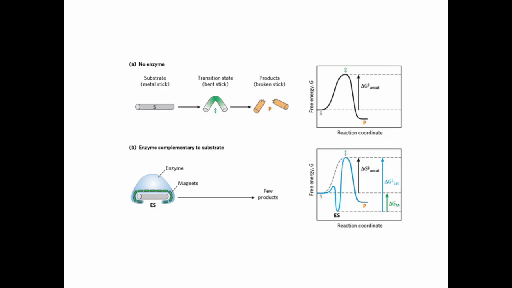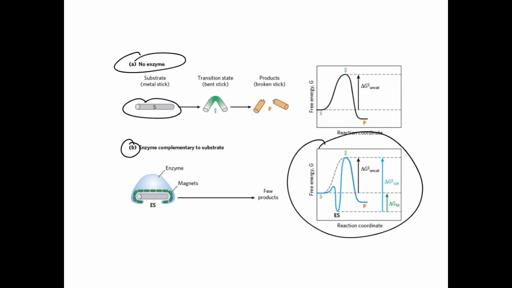Now consider an imaginary reaction, the breaking of a metal stick. The uncatalyzed reaction is shown here in A. Now let's imagine two imaginary enzymes, two stickases, if you will. We first design an enzyme perfectly complementary to the substrate, shown in B. The active site of the stickase is a pocket lined with magnets. To react or break, the stick must reach the transition state of the reaction, but the stick fits so tightly in the active site that it cannot bend, because bending would eliminate some of the magnetic interactions between stick and enzyme. So look at the corresponding energy coordinate diagram.